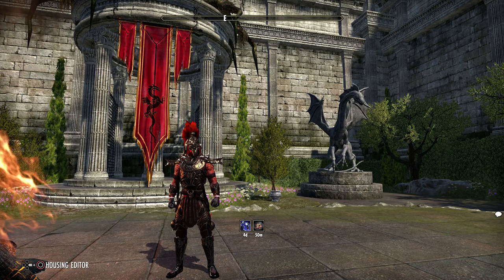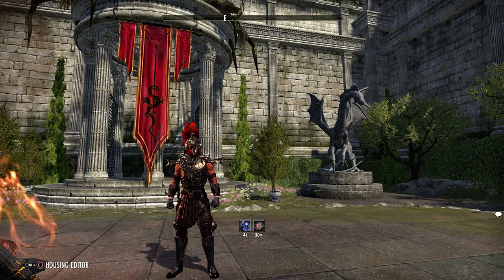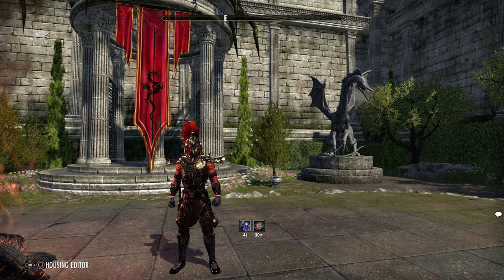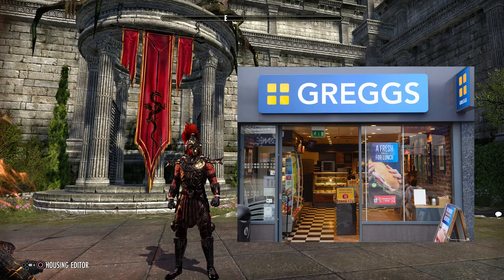Today we've got a bit of a treat, because while these videos are quite difficult to get together, because you have to get multiple people capable of demonstrating the mechanics, today we've got a very capable team. We've actually got Greggs from the PC EU server. If you know what Greggs is, yeah, it's a bakery in the UK, but they've called themselves that anyway.